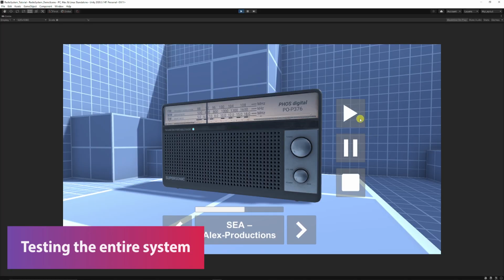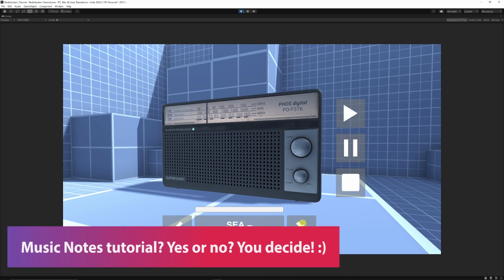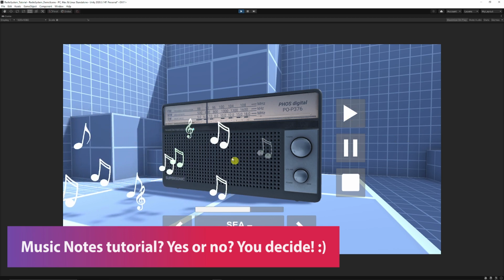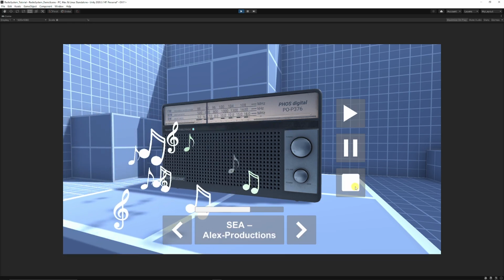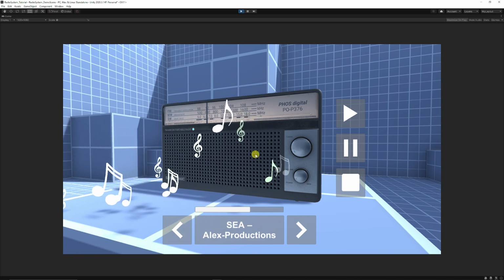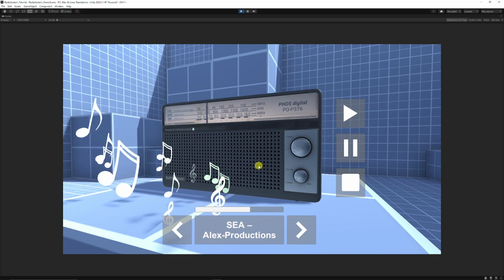So now we can test this out. I'll just turn the volume down, press play, and you get a simple fade in. I can skip across, it'll fade out, press play again, it will fade in, press stop, it will fade out, skip again, and then I can go backwards and play and do whatever I need to. And as you can see here, I've just extended the visuals of it by creating a little particle effect of musical notes which come out when you press it, and you can set these particles to play or pause. I could make a tutorial on how to make these little particles if you want.